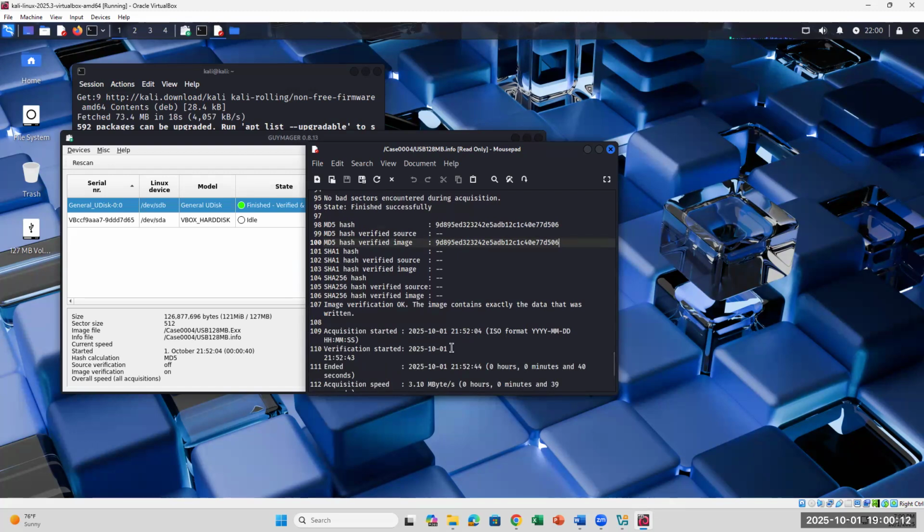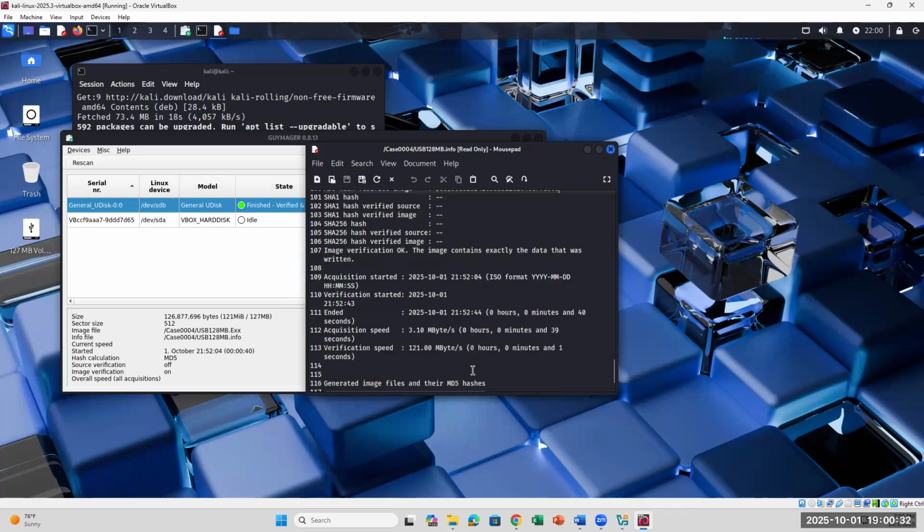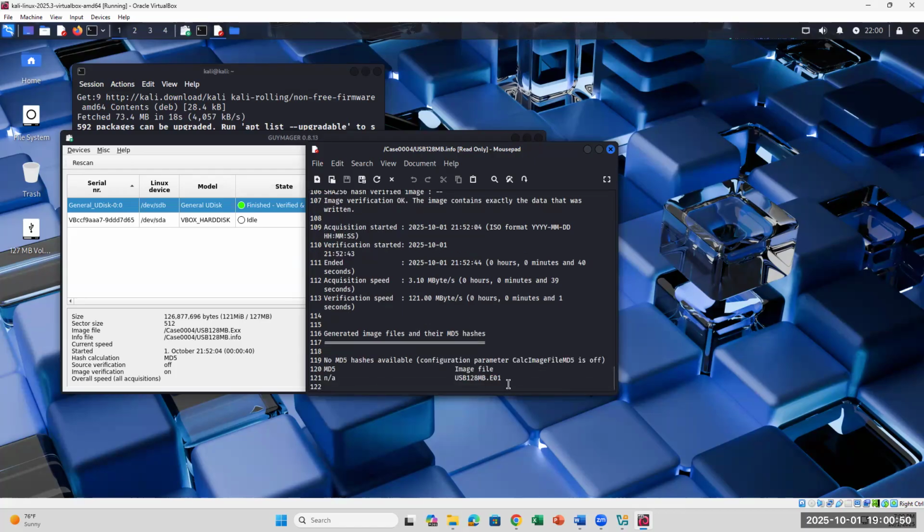Acquisition information, scroll down more and you should see around line 109 the time that you started building the image until it finished, right? It should show today's date and time. And then it tells you the acquisition speed. How fast did it use for input output on this? So it has to read your drive and be able to create your image. So that will be the speed. Okay, and then the file that you have is the file name here.